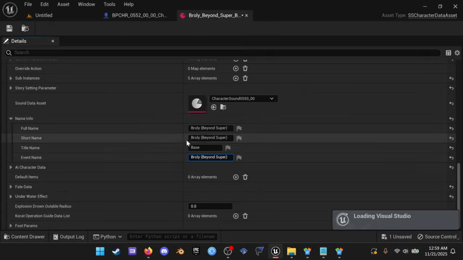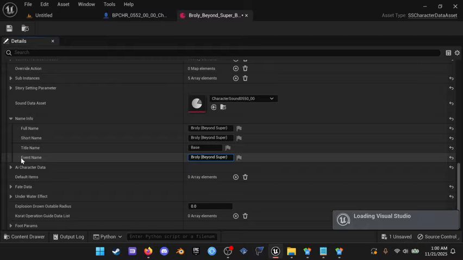Now, why I did it like this? The full name is what's displayed when you're selecting a character in the character select. Short name, I'm not really sure, but I'm pretty sure it's what's displayed in the encyclopedia. Title name is the form that is underneath the character.